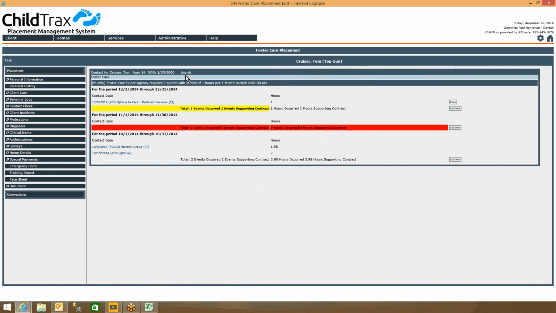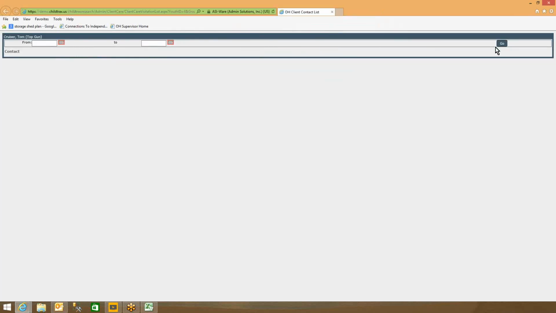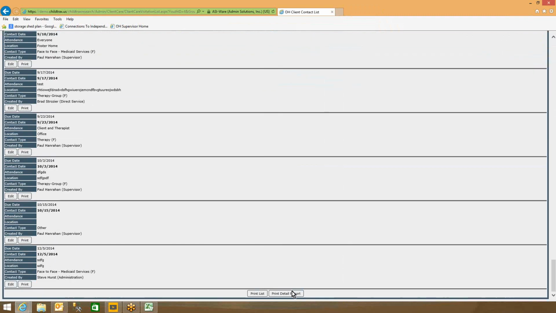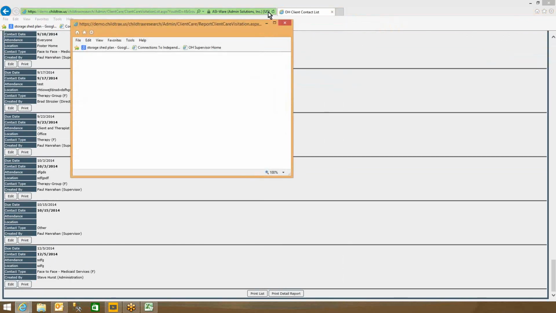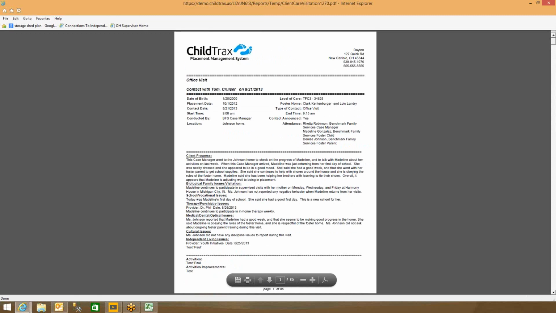And then the last thing we did on this search screen for contacts, the print detail report down at the bottom, we've tried to make the separation between contacts stand out a little more. It was kind of hard to determine where they were breaking before.